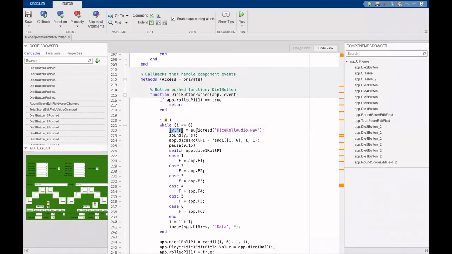Okay, so this is the code we wrote for the audio. Here, the audio file is imported, and then it is run for the sound. The specific one is for the sound of the dice rolling, which I placed in the while loop. So it runs every single time somebody presses the button for the dice.